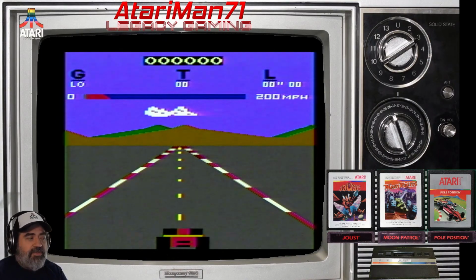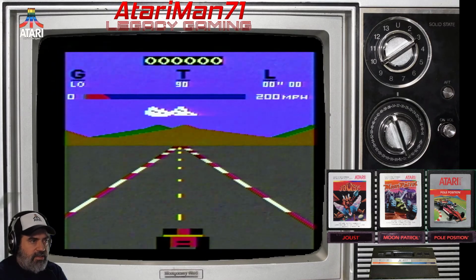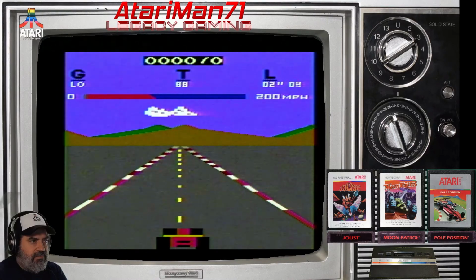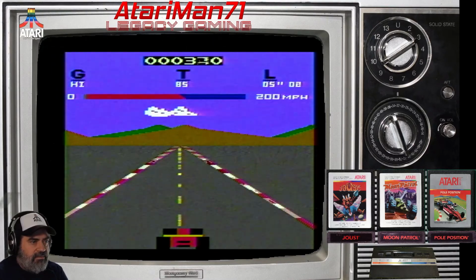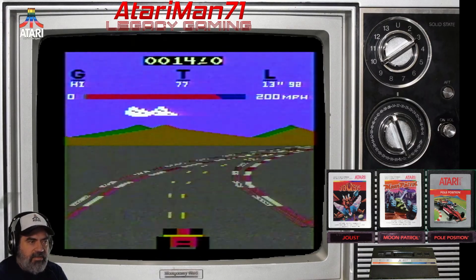So VGR ratings for this game: the graphics are rated 4, which is good, and playability is 4, which is fun. So I'm just going to get right into pole position and push the button and start the race. Yeah, button is brakes.